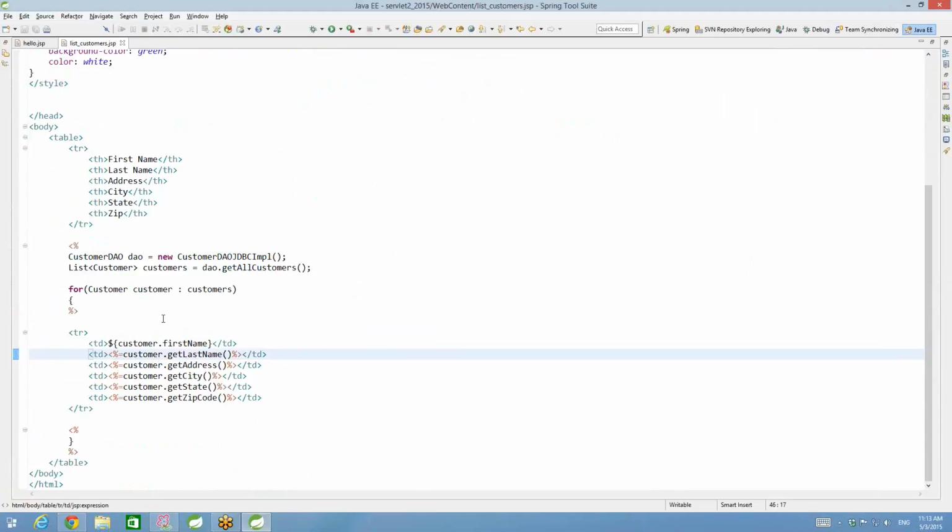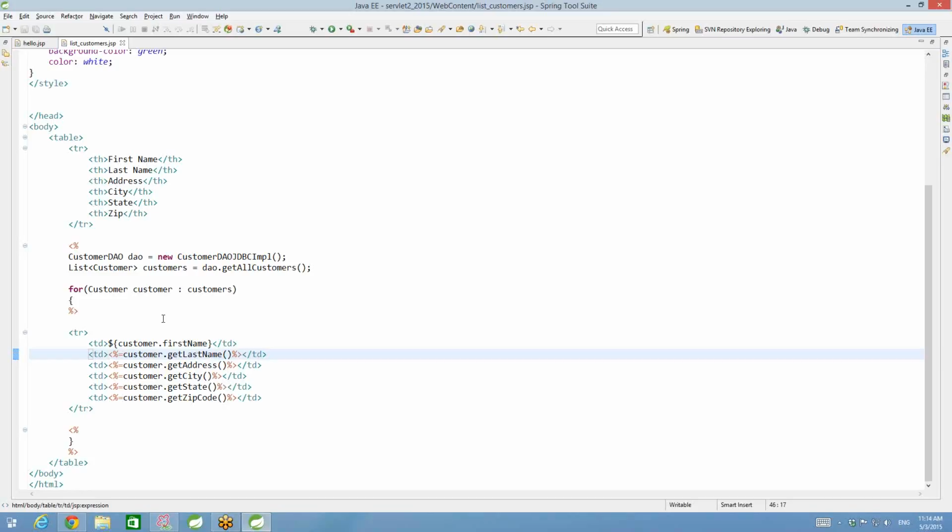HTML and Java are two different languages, two different concerns, two different people who are interested in it. Web designers are completely interested in only HTML, and Java developers are heavily interested in Java code. They are sort of interested in HTML.